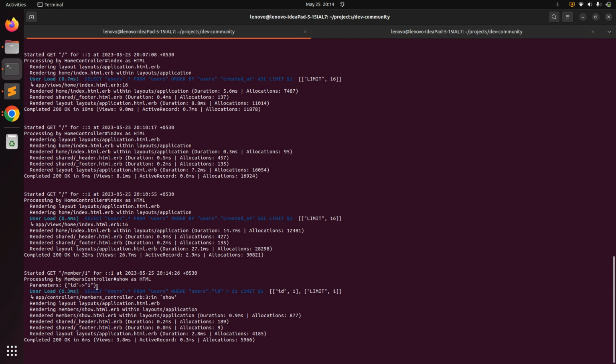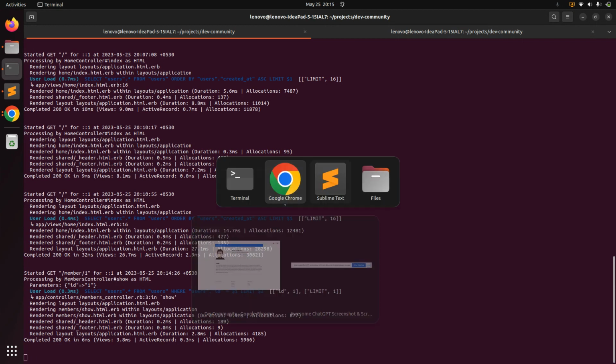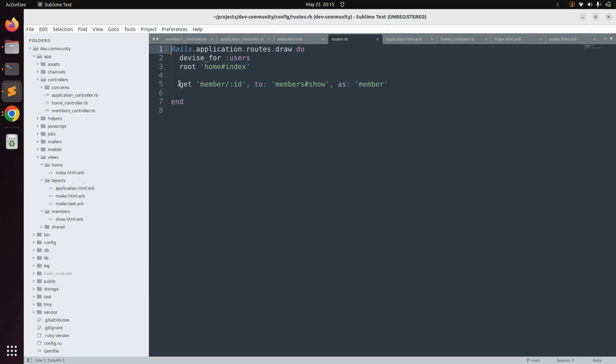Okay, so what we did is that we have a controller for the members, and then we defined some routes in the routing file, and you can see that route in the routes.rb. So here we defined these routes. Okay, so these are all custom routes. If we wish, we can define our resource routes as well, member and collection routes as well, and we will definitely do all these things in upcoming lectures. So right now just consider what routing is.